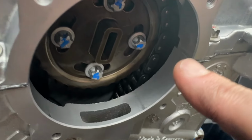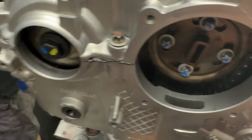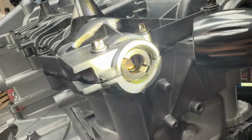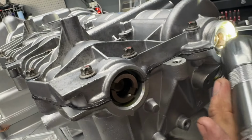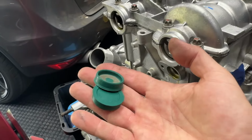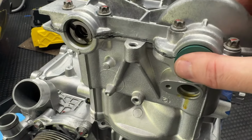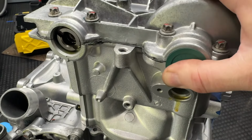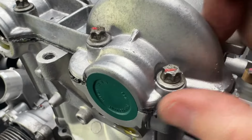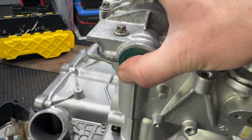So a little bit of the sealant squeezed out from here and here, so I just wiped that out. And to be extra anal, we checked the ends of the cam lobes and let's clean up any sealant that squeezed out there. All right, the next step is to take these two green caps and we are putting them at the end of the camshaft here. And they just press in, push them in until they're flush. Pretty easy to put in, no extra sealant or anything required.